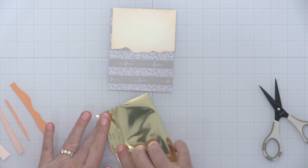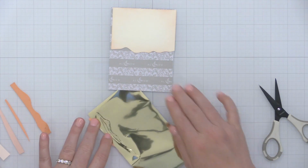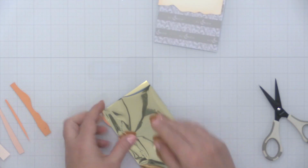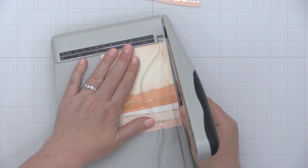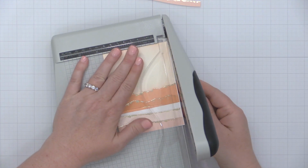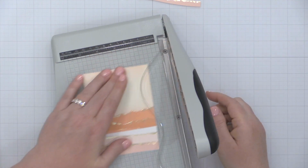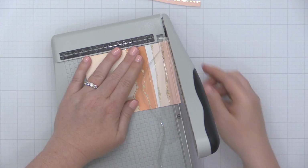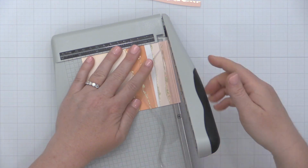So I added the glue kind of in dry brush style along the tops of these layers, and I allowed the glue to dry. Then I grabbed some iCraft Deco Foil in Champagne and pressed it onto that dried adhesive, and now I have these really beautiful foil accents on the tops of these die-cut sunset layers. Now I took this over to my guillotine trimmer to trim off the little bit of excess copy paper that's sticking out from behind this background that I created.